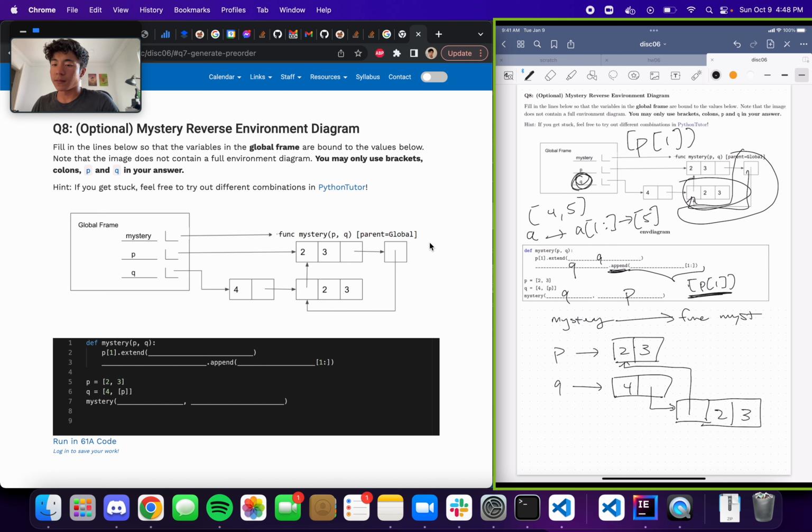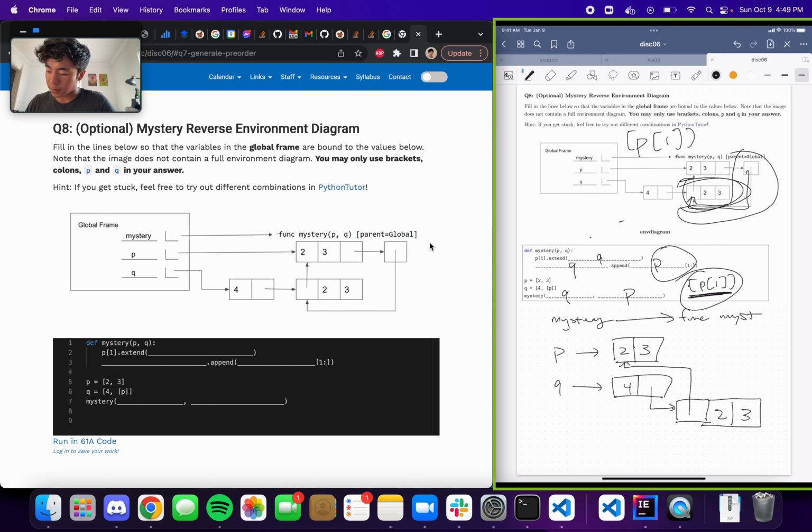Because if this had 4 and that other element, and if we splice it from 1 beyond, it should be a list with that list contained within it. So that is exactly what we want, and we want to put P instead, rather than P indexed at 1. So we're going to put P right here. And note that if this 1 colon wasn't here, we could put either P 1 colon or this list right here. Either is fine. And at the very end, we should get the total thing.